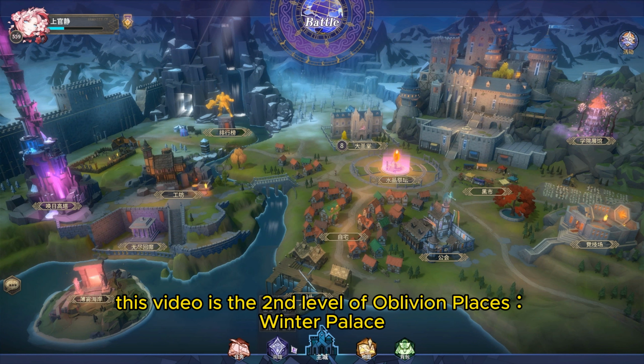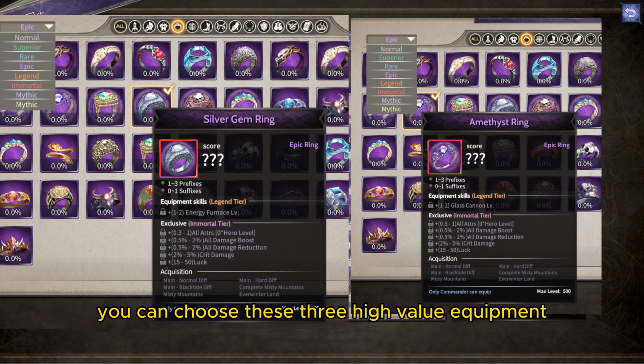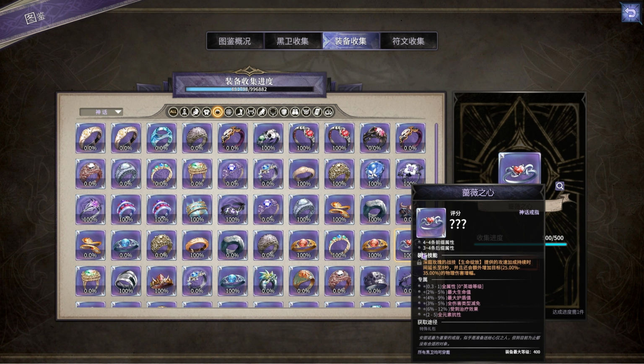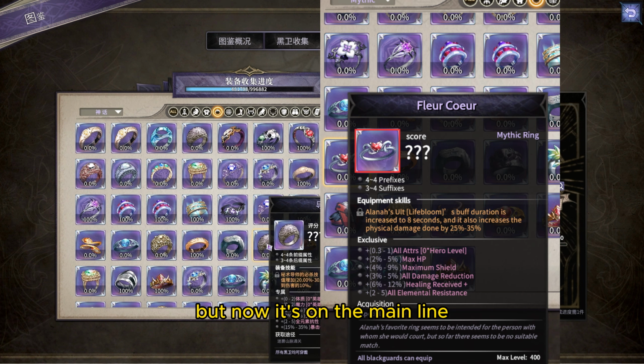This video is the second level of Oblivion Places Winter Palace. In the main line phase, you can choose these three high-value pieces of equipment: Suliator's Ring, Snowdrift, and the Fleur Coeur. These three rings used to be in the skin pack, but now they're on the main line.